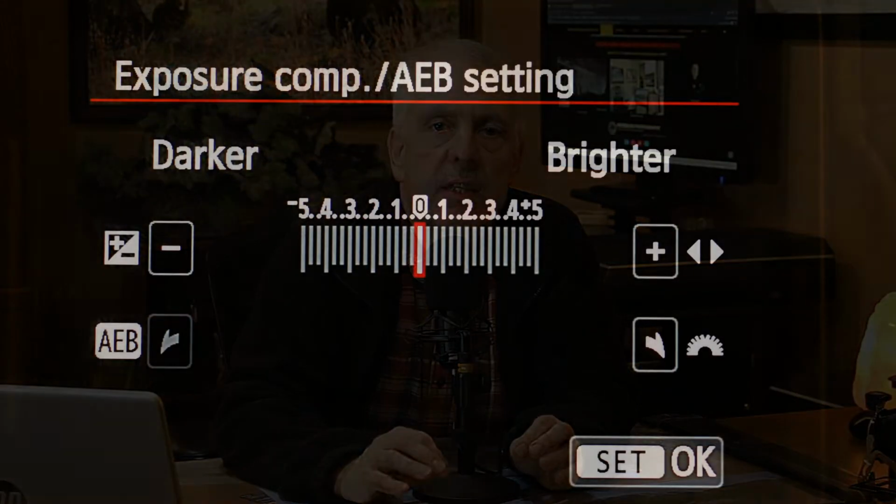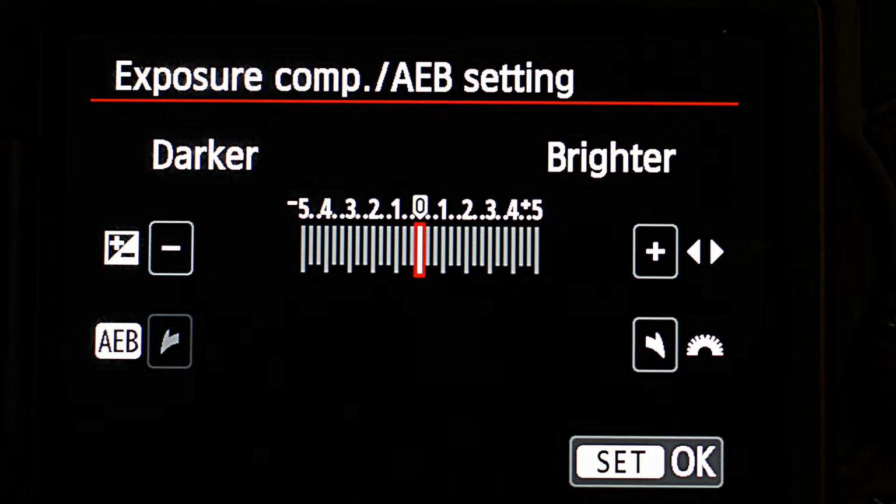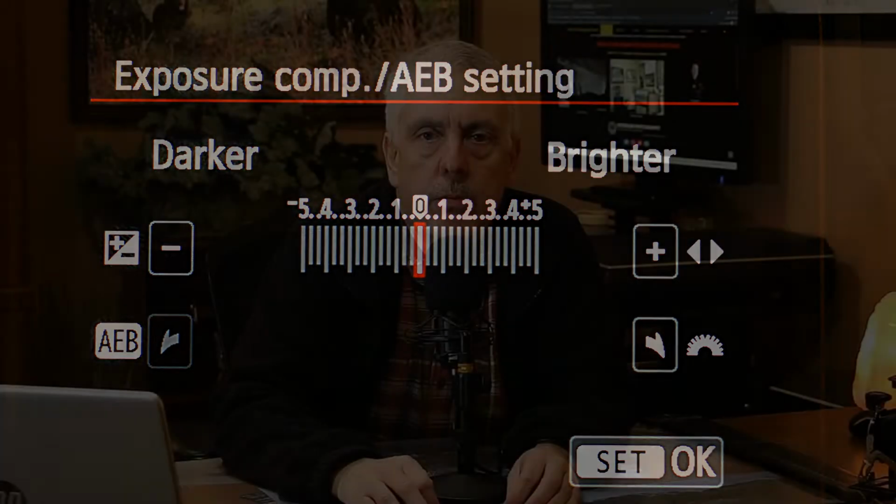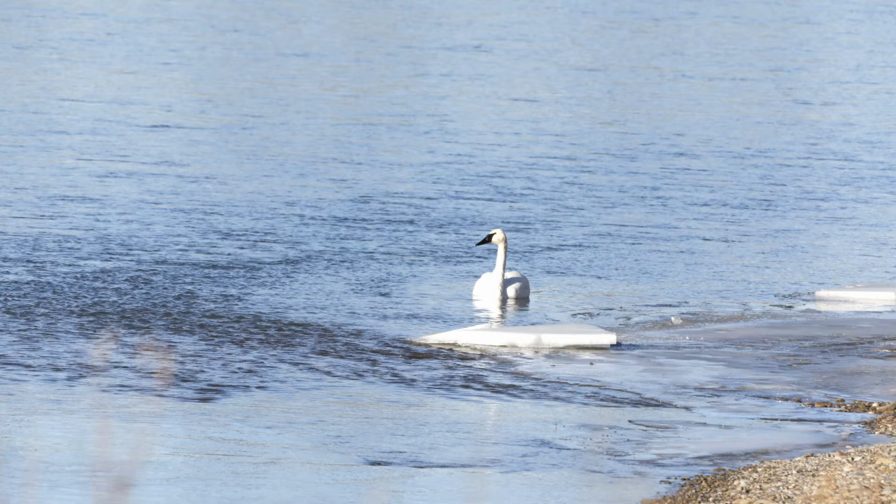So exposure compensation, what is it? Exposure compensation allows you to override what the camera will set as the exposure. The camera is designed to take an overall scene and balance it out to neutral gray. So if it's really bright, it'll darken the scene down. If it's really dark, it'll brighten the scene up. Overall, this works really well. But if there's something in the scene like your subject that's already bright and the camera is going to brighten the scene up even more, your subject becomes too bright.